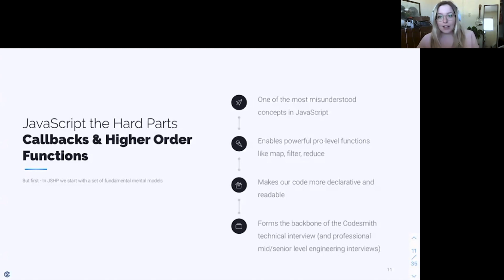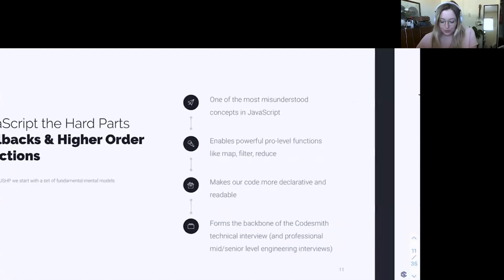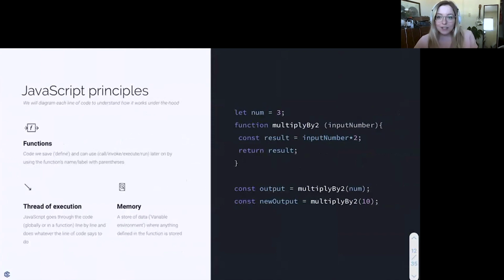As always, we're going to start with some JavaScript principles. If you're thinking you already know all of this, trust me, if you really understand what's happening line by line in this code right now at the very beginning, it's going to make understanding callbacks and higher order functions so much easier to grasp.